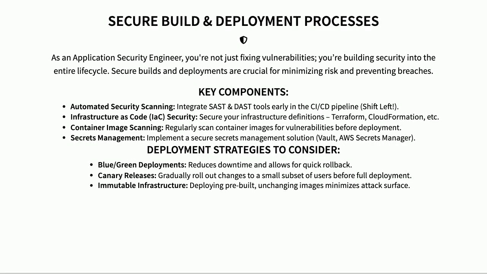Okay, let's talk about securing how we build and deploy our applications. It's not enough to just find vulnerabilities after they're released. We need to proactively protect them throughout the entire process. Think of it as shift left, getting security involved from the very beginning. We'll be using automated scanning tools like SAST and DAST integrated into our CI/CD pipeline. Then, we need to secure our infrastructure itself. That means making sure our code definitions for things like Terraform are also protected.